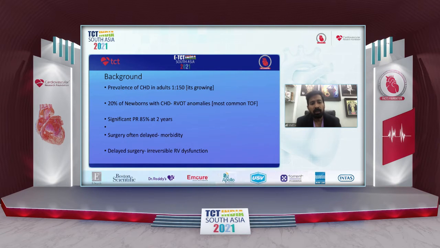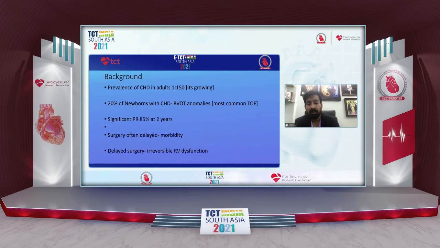And so we are looking at a category of patients who are exposed to pulmonary regurgitation for a long time and having severe RV dilatation, and we do delay pulmonary valve implantation for a considerable amount of time. So there is a discussion going on to see whether we should intervene earlier for all these pulmonary regurgitations.